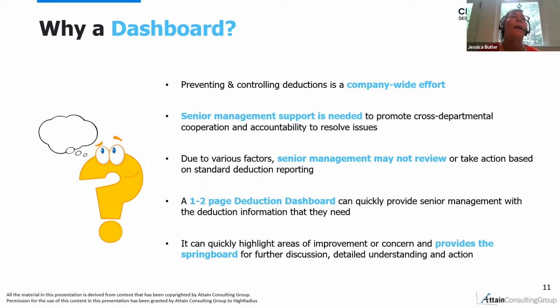And senior management, I also have found that they don't always understand that there is a large portion of controlling deductions that is under your control. So not all deductions are the cost of doing business. There's a large portion that are trade related, and you're going to have them always, and you want to process them quickly. But there's also some compliance related that are operational related, where you're shooting yourselves in the foot.